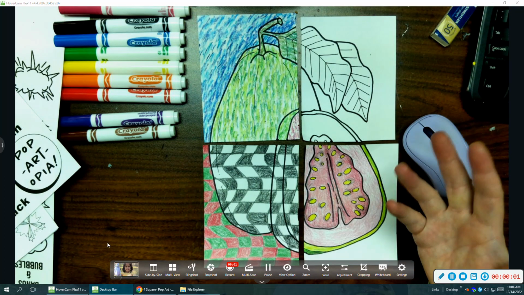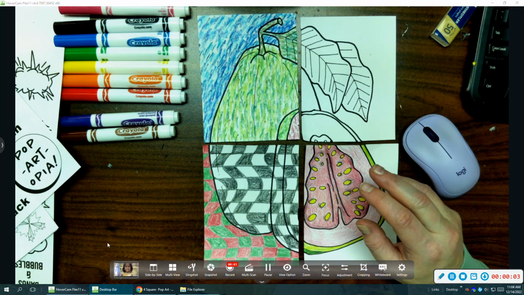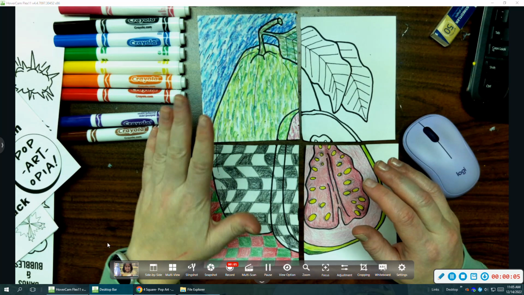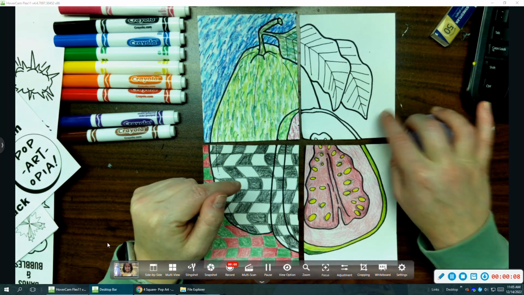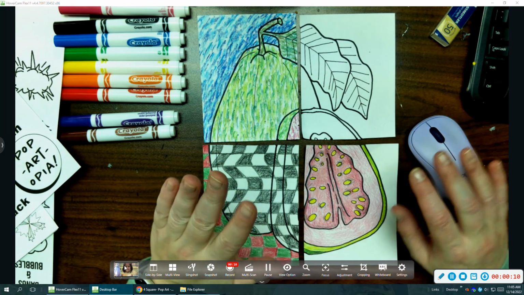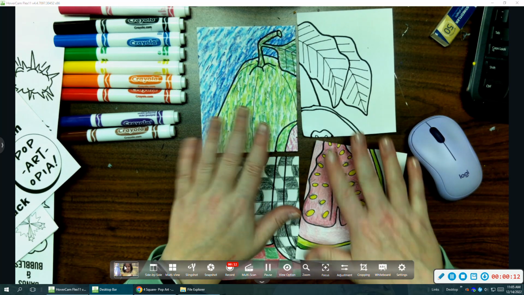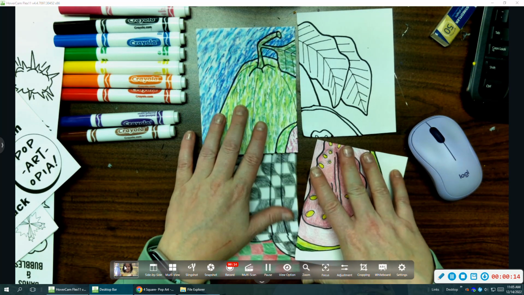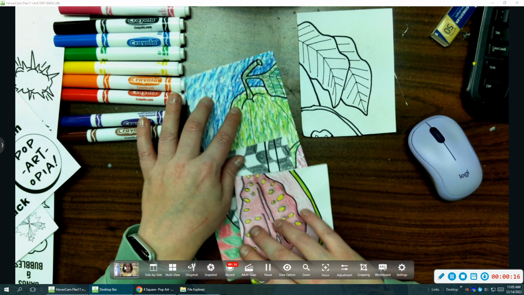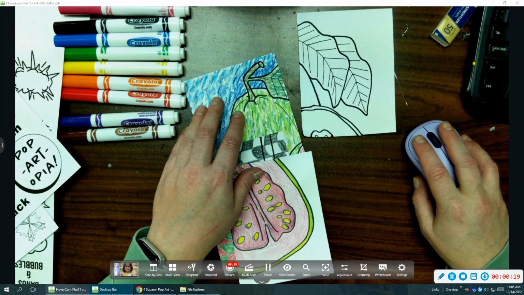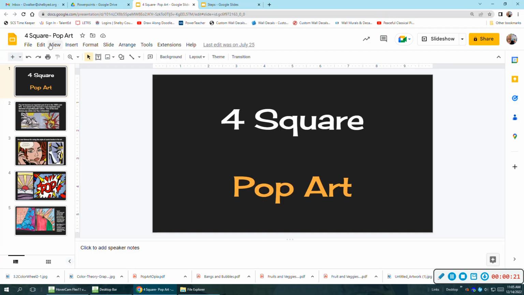All right, guys, so we've got 3 of our 4 squares ready for our fruit. And today it's time for us to find out about the very last one. Now, after you finish this part today, if you haven't finished any of the others, you can go back. If you need to see the video again, that's totally fine. So let's look at what our information is for today.